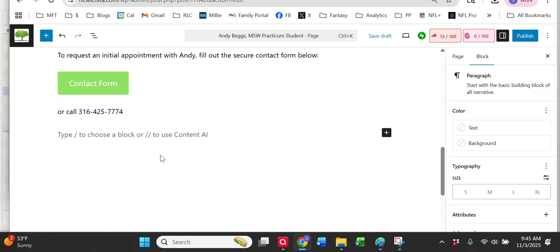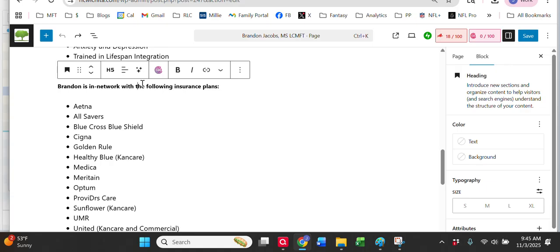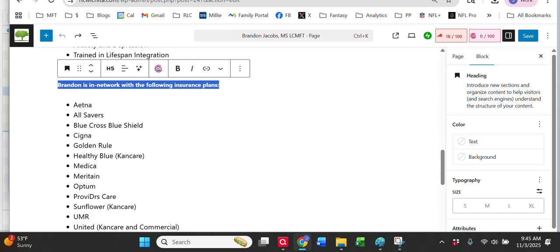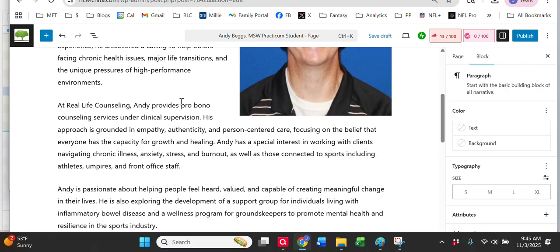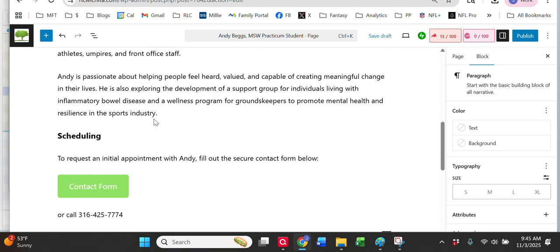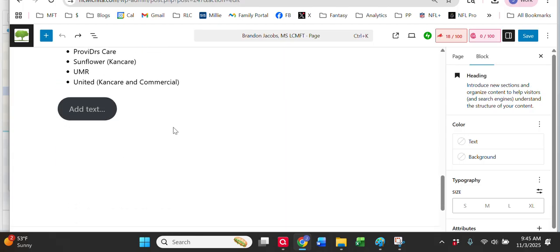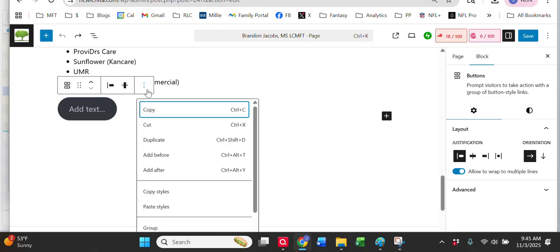For the student, it will just be private pay. So I'll add that. Actually, I will not add it for Andy because he already has a note about it in his narrative. Provides pro bono counseling services. That's it. This is a stray block that doesn't need to be there.